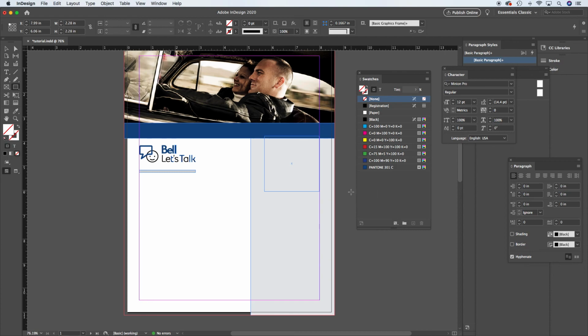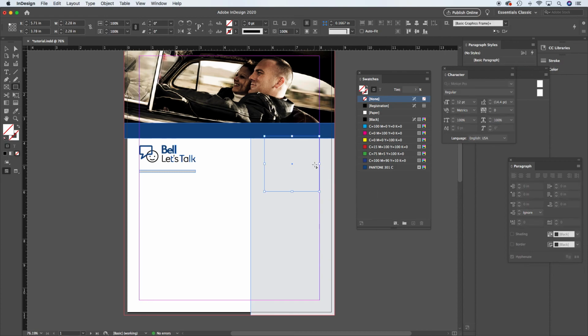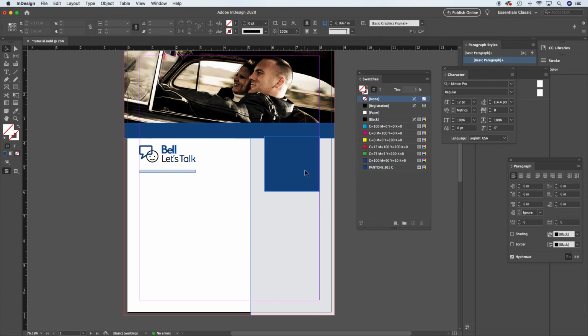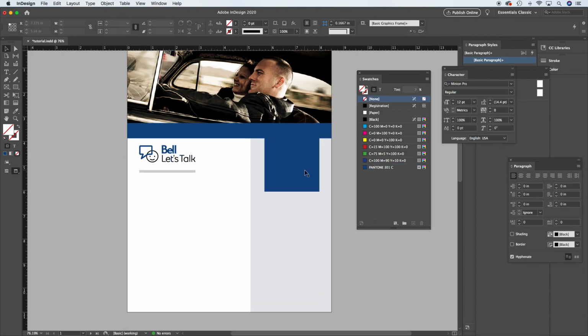It's pretty close. So I let go of my mouse before I let go of the Shift key so that the mouse says we're done. And then you let go of the Shift key and it says, okay, we don't have to hang on to this as a square anymore. And then I'll click on, making sure my fill is activated. I'll click on the Pantone color there, and I'll just click off for a moment. Okay, so I'll press W again.